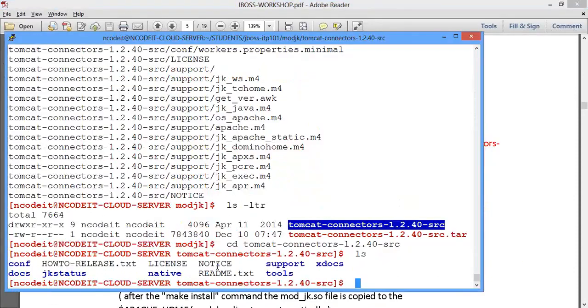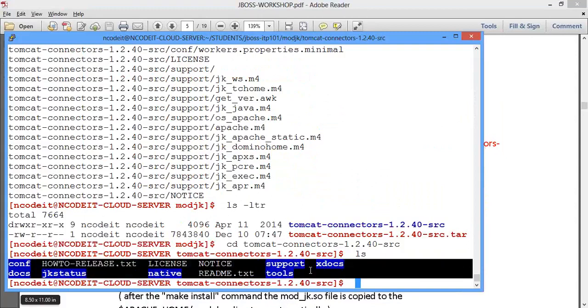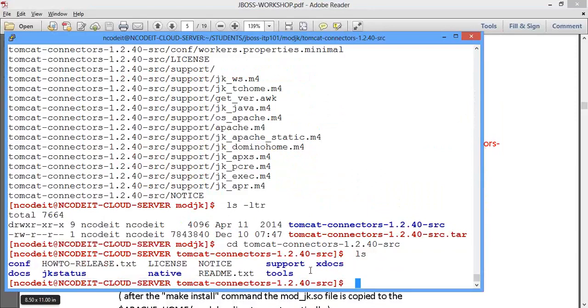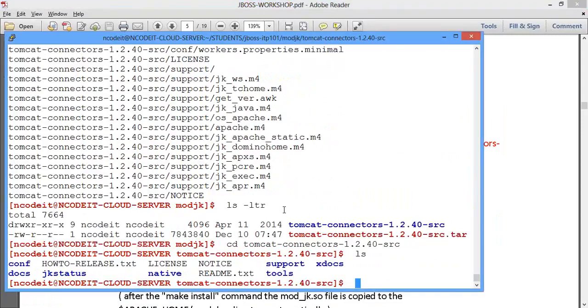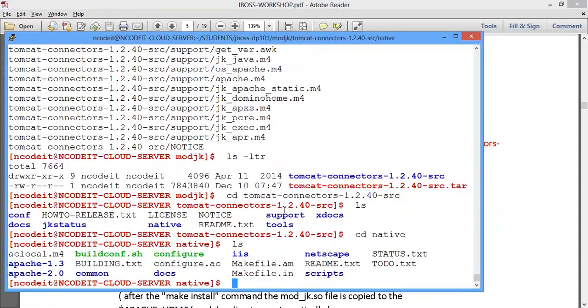Now, if you look in the source code, you don't have a configure script. We have to build it. That is usually available in the native directory. That's what you'll see here. CD to the Tomcat connector directory we just extracted, then CD to native. Now you have to build it.